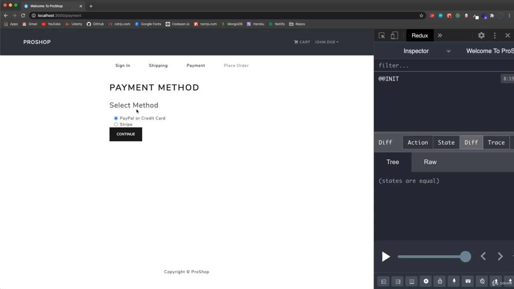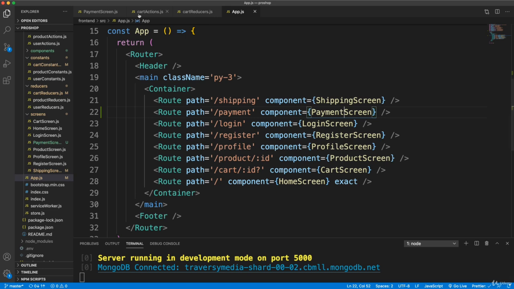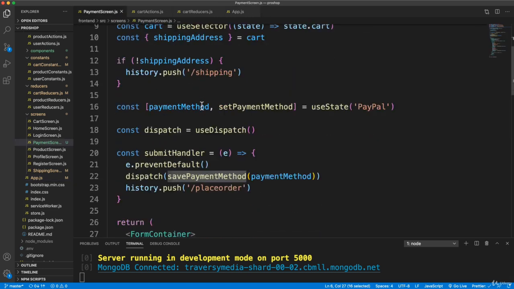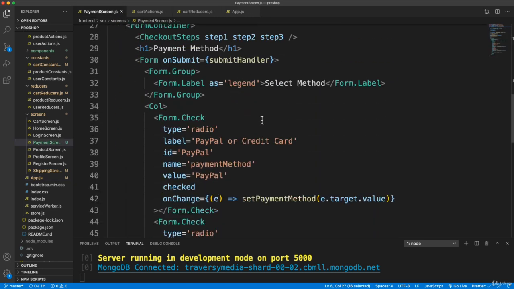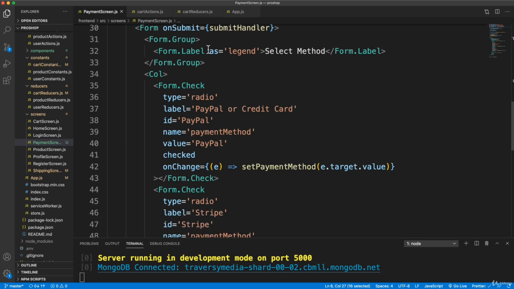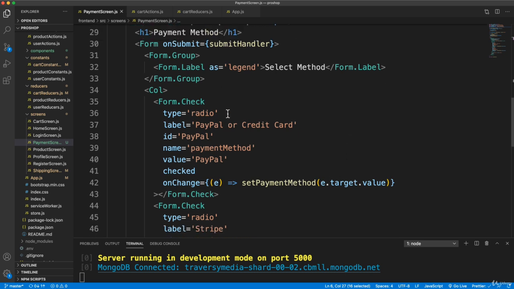And there we go. Let's see, this is kind of squished together here. Let's see, what can we do to fix that? So we have our form container. I don't know why it looks so squished. We have our form group.